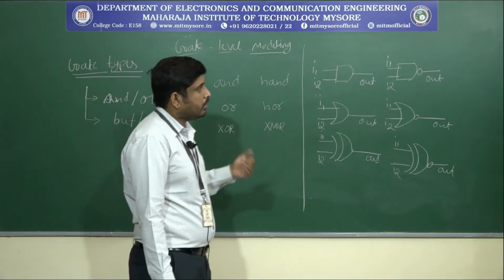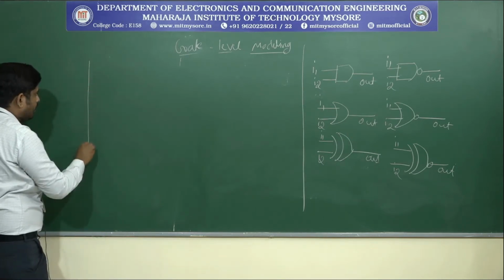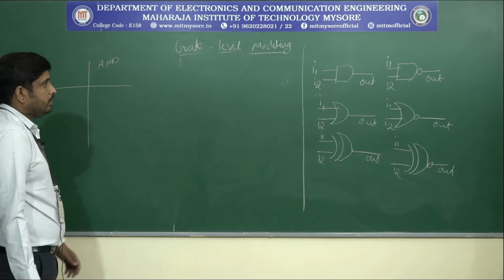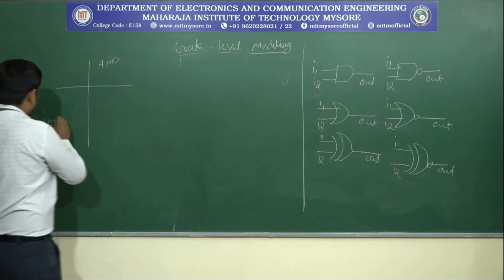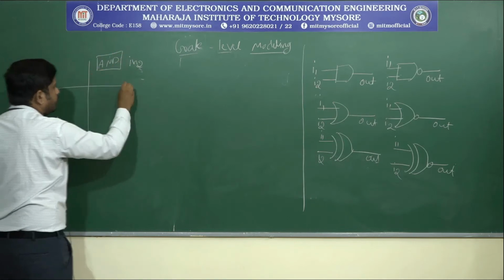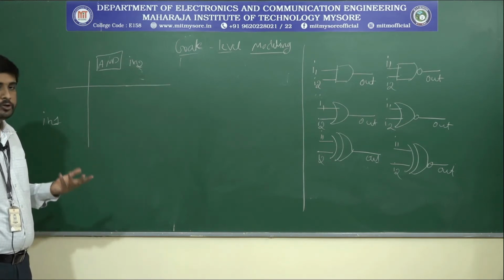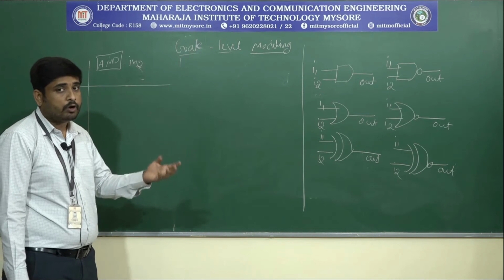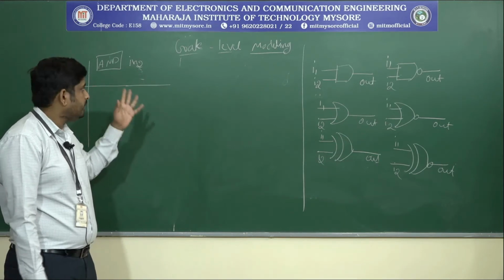Okay. Next we have to write the truth table with respect to these gates. The first truth table we consider is the AND gate. So you name it AND, then these are the inputs, input 1 and input 2. Usually when you write the truth table, let us assume two inputs. With two inputs there are four combinations. When you design in digital electronics, you consider only four combinations, but we are not considering don't care and high impedance. Here we have to consider don't care and high impedance, then we write the truth table.